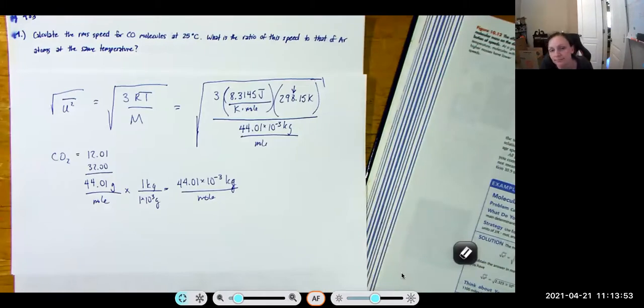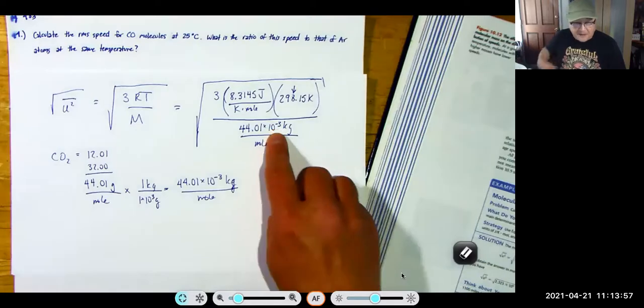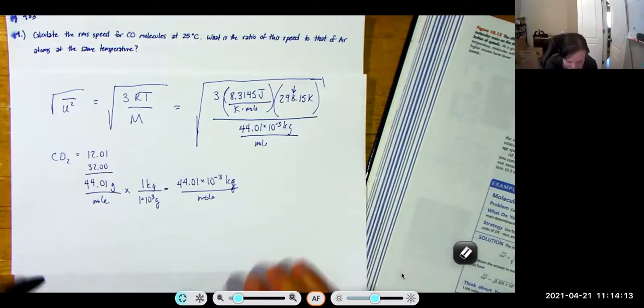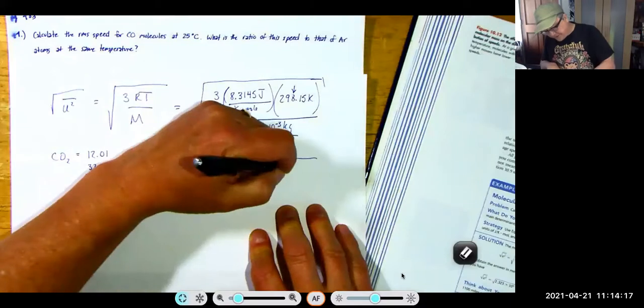180. Okay, 180. And then this 10 to the minus 3 becomes 10 to the positive 3, right? Yeah. So that's 180 times 10 to the positive 3. Now that's 180,000. Yeah. Now here's the hard part. What's the square root of 180,000? I don't know. Neither do I. But I do know this.